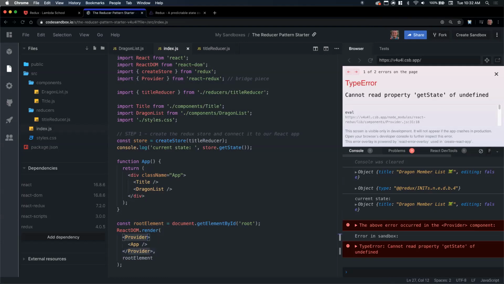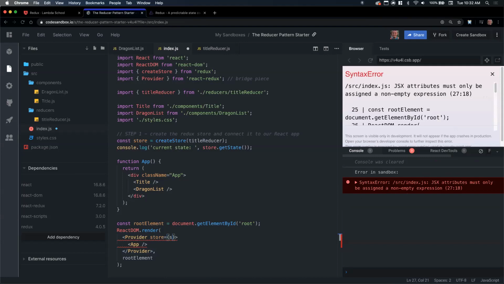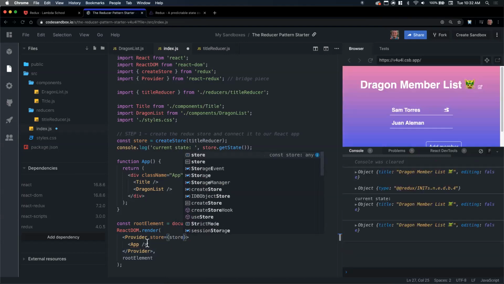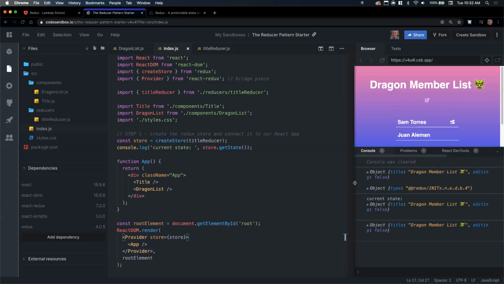Then this Provider component takes in a prop called store, and we pass our Redux store into our Provider component. So go ahead and import Provider and wrap your Provider component around your App component here. And I'll save my CodeSandbox.